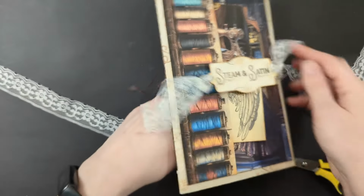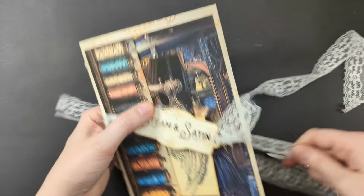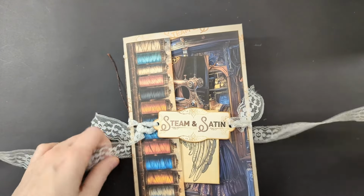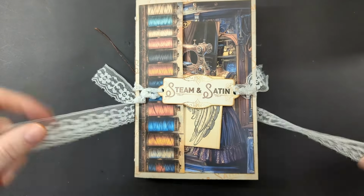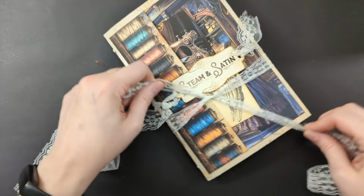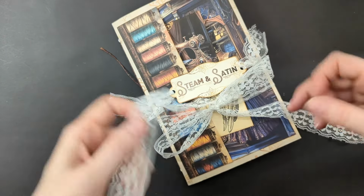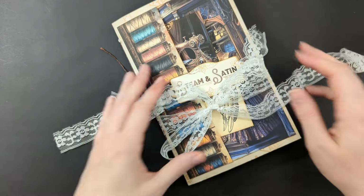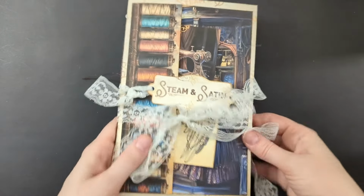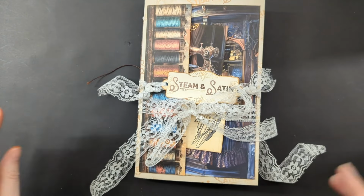So now I've got kind of a wrap that I can do. I'm trying not to, there we go. So I can just bring it around, and you get the idea. Make it stable. Make it so it holds up. You can even back that on some heavy decorative cardboard or something. And you can see this is a little long, so the 34 inches on each piece was a bit long, but that makes for a pretty tie to finish it off. So there is my idea for you.